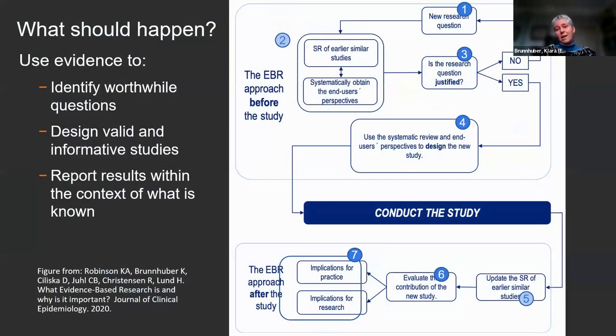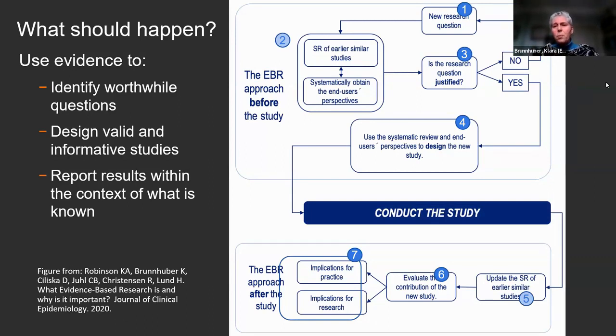So how should it be done? Of course, it's also an important question. And we at the Evidence-Based Research Network looked at this and came up with this visual representation in terms of a little diagram. And you can see the actual study being here in the middle, conducting the study. We are not talking about that. I mean, that of course has to be done in a very valid and appropriate manner. But what happens beforehand is what we are looking at here.